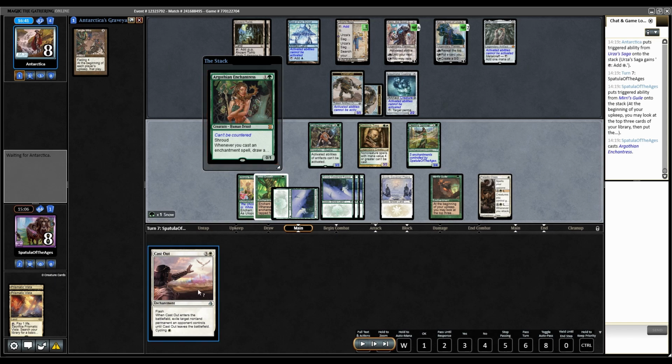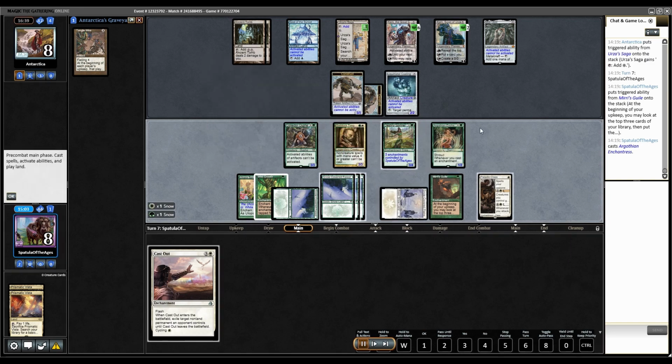We can't cast this Cast Out obviously, but we could have played the Argothian, cycled into the Enchantress's Presence, played that, and the next turn had double Enchantresses and started trying to go off. That probably would have been a winning line.